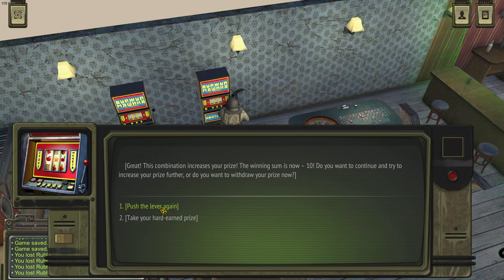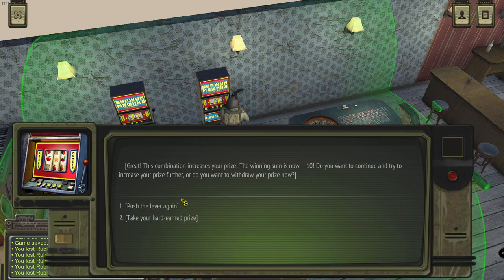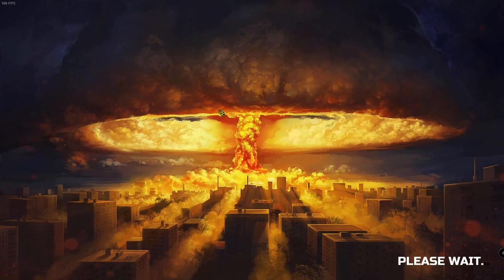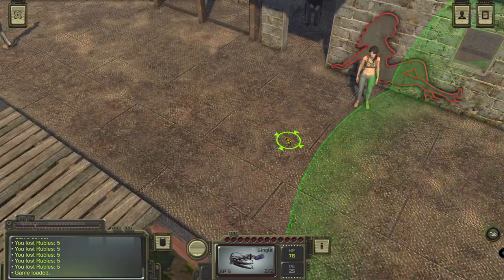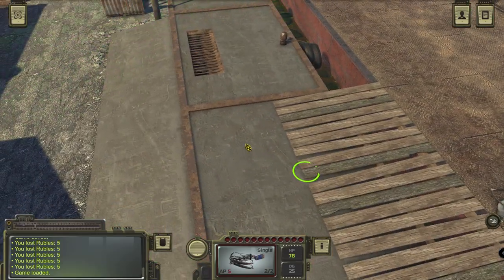Push the lever again because we need to win back everything that we've lost so far, right? Condensed milk, apple, moonshine. Oh my goodness, we are always losing. Can, beetroot. The liver again, can, cracker, moonshine. Okay, we are always losing. And that's, my dear children out there, the reason why you should never play on such a slot machine. There, boom! It makes boom. Because you're just always losing. And it's not even fun. Rather play a nice computer game or something.